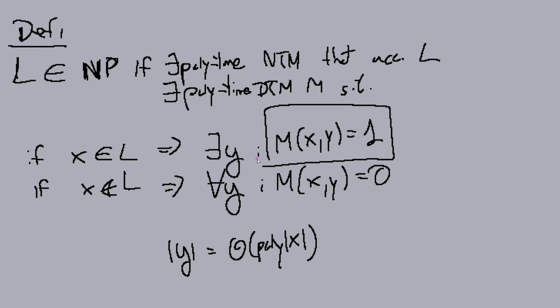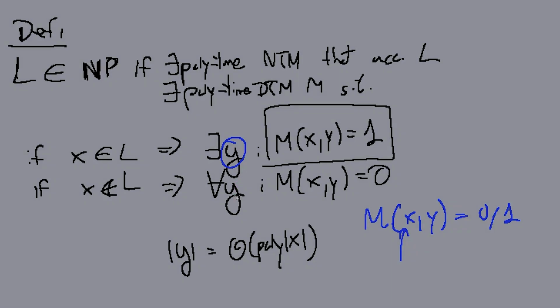And another way of seeing things is that Y will not be only the path, but we can see Y as being, let's say, a guess. We have access to a Turing machine M(X, Y), and we only know the X, and it has the power to guess here the variable Y. And once the guess is made, well, it will be easy, or in other words, we can do it in polynomial time to check if indeed this is equal to 0 or to 1. And if at least one of these guesses leads to 1, then we accept. And if all the guesses lead to 0, we reject. And this is why often we call here Y the witness or even the certificate. And maybe now everything seems a bit abstract, so let's already dive into our first example.